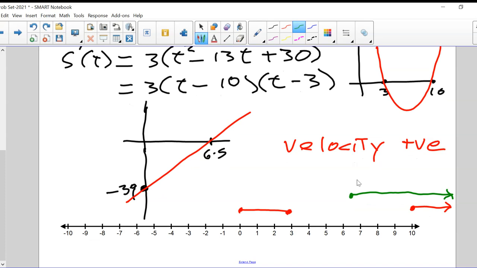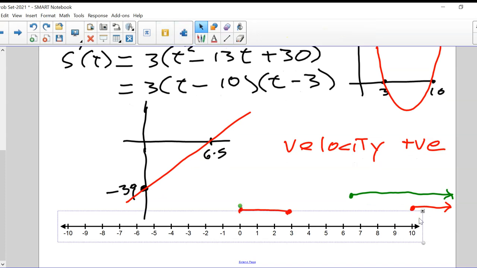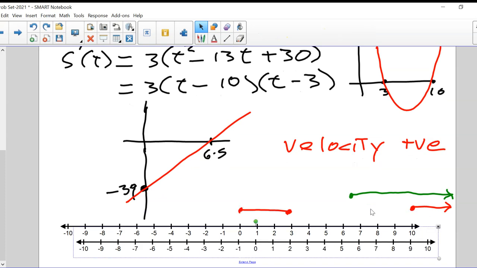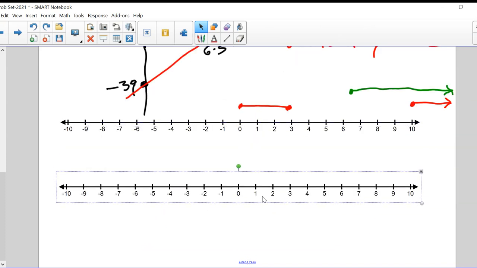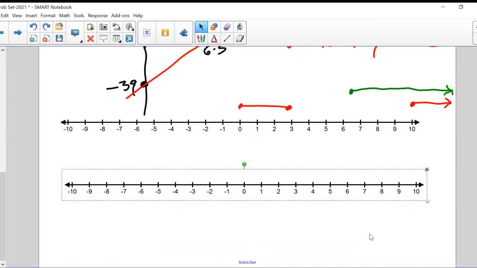I really need another number line. And let me see if it's going to cooperate with me a little bit more now. I need you to clone yourself. Clone. There we go. Okay. So here's my second number line. I want to try to do a thing now where they're both negative. Right? I find the number lines work for me. It may not work for you, but they work for me.